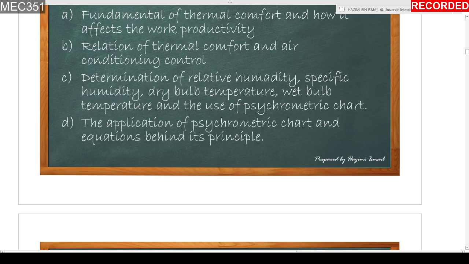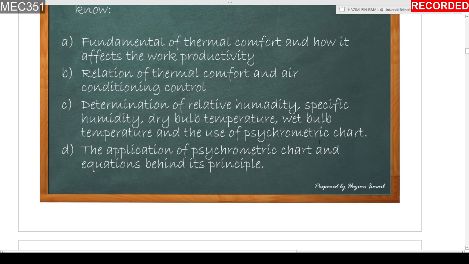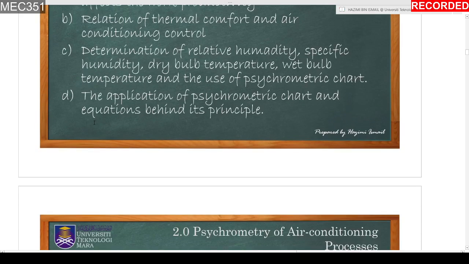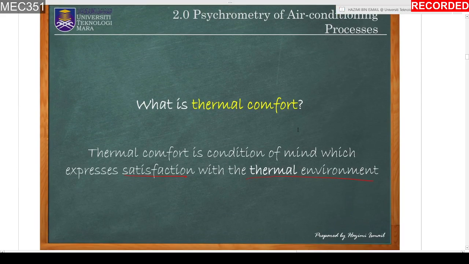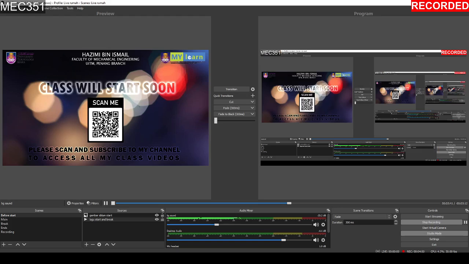I know most of these terms are very alien to you. You never heard about these terms, but please don't worry. We are going to learn it in this chapter. It's not very difficult, I can promise you. Finally you also will know the application of the psychrometric chart and the equations behind its principle. Okay, let me check first. Okay, everything's okay.